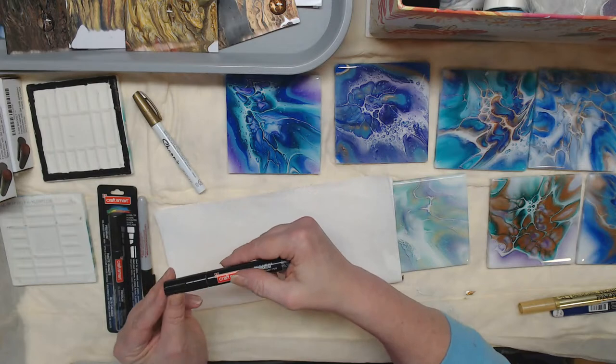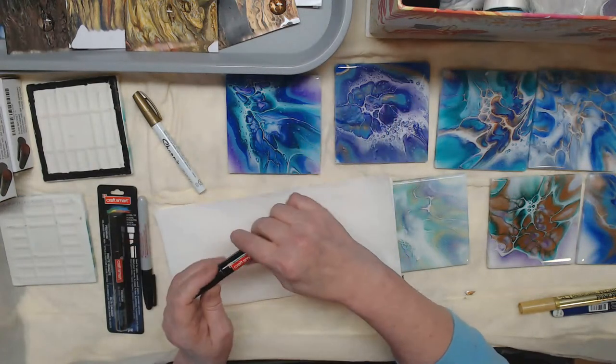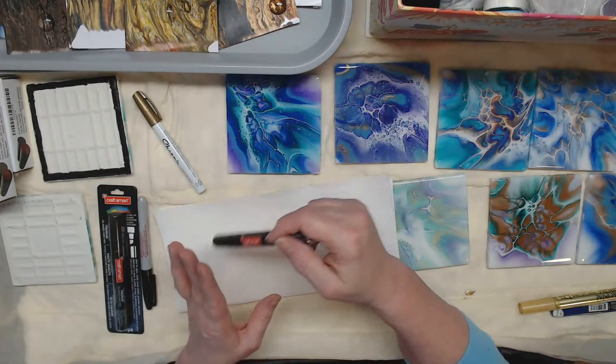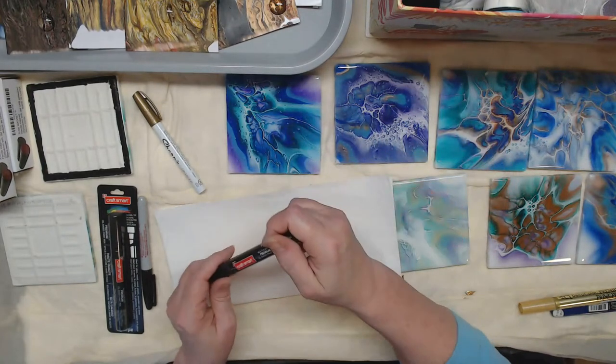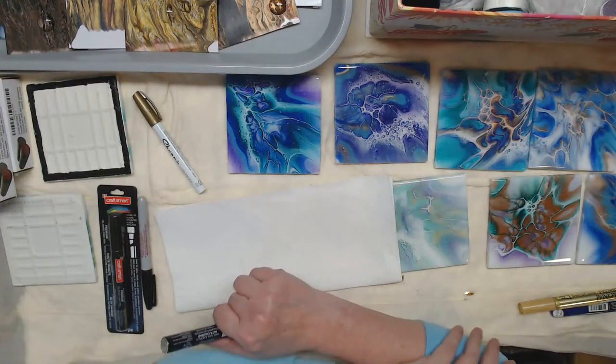If you want to be all archival, then use Golden and use their mediums and all that stuff. If you want your paintings to last 200, 300 years, then you go out and do that. Just remember what kind of canvas you're using too, because the canvas plays a very important part in it as well.